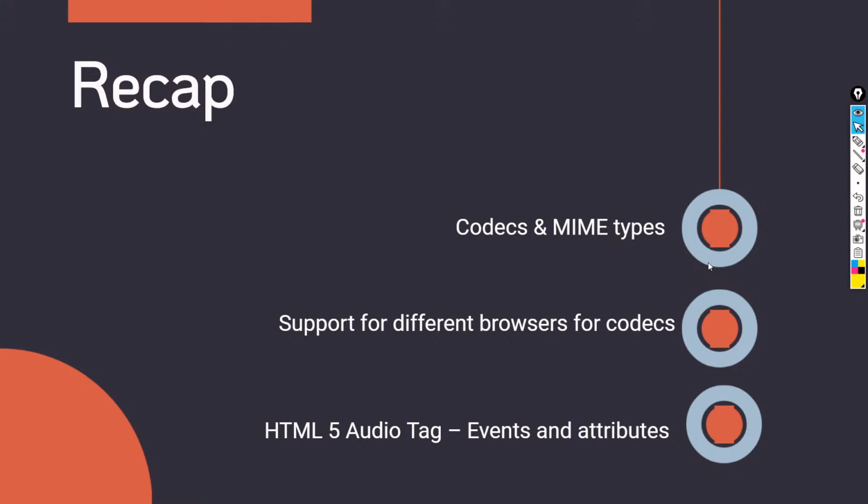So source allows you to give different extensions, different codecs, and formats for every browser, so that you don't have to check for each browser whether it supports or not, and you can have the listing of all the different extensions and codecs of the files, so that if the browser supports it, it will play it directly. If not, it will look for the next better option that it is able to do.